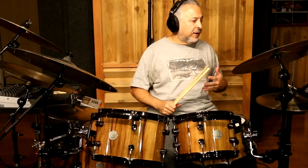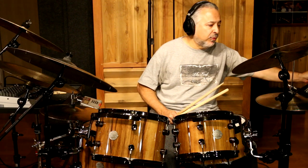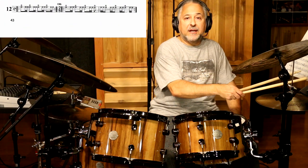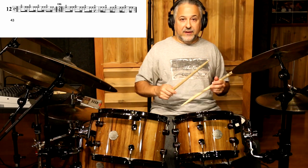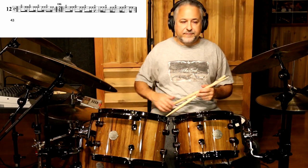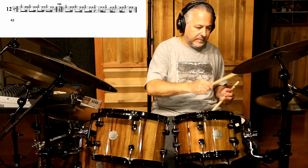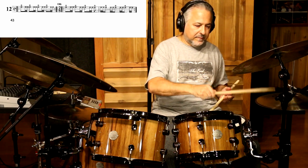We could start getting pretty complicated here. If we play the hi-hat rhythm, which is number 12 on page 43, then we start getting into some physical issues with your right hand. So that looks like this. Again, that's turning around, as you can see here, every other bar.